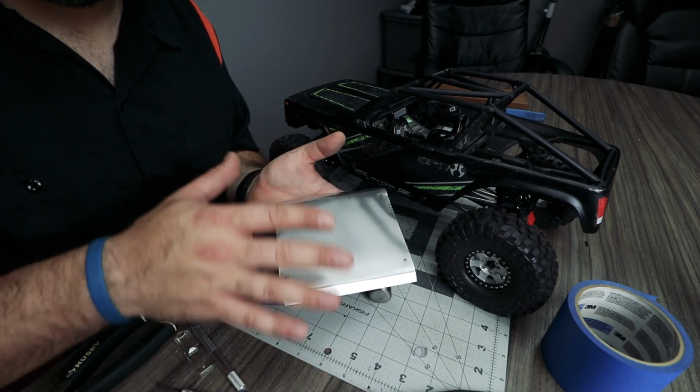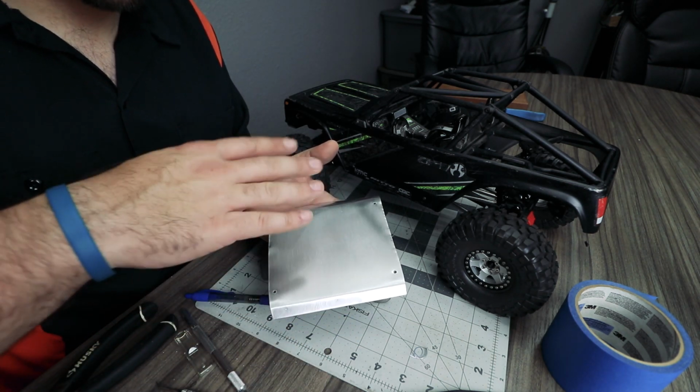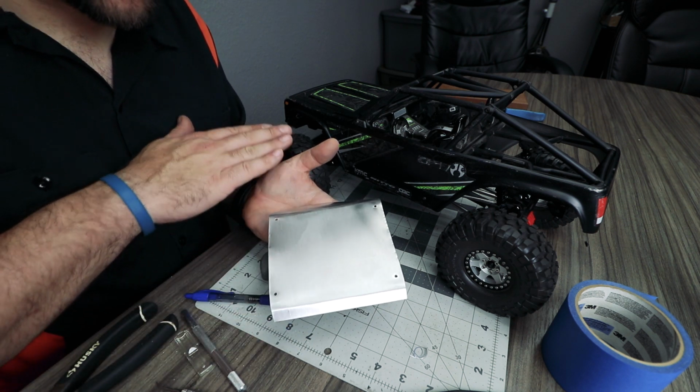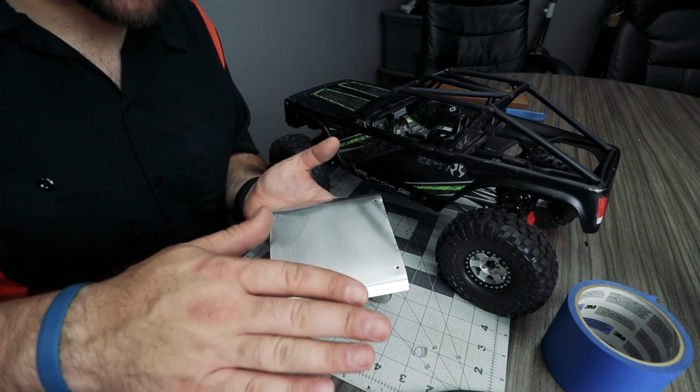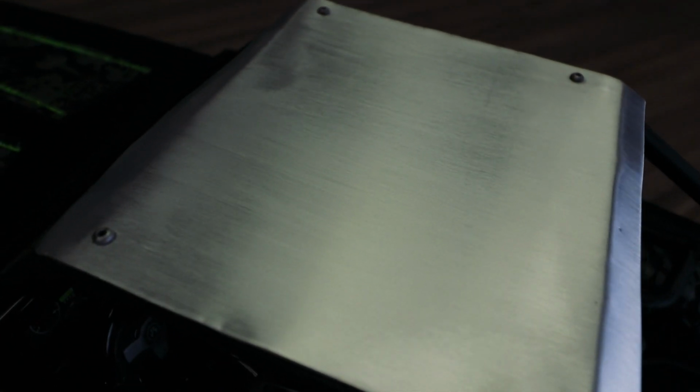So now we have a look that looks a little bit more appropriate. That super shiny raw look kind of shows waves and ripples and things like that. But once you take that shine off and go to this brushed look, everything just blends in together much better. So this is the look that I like.